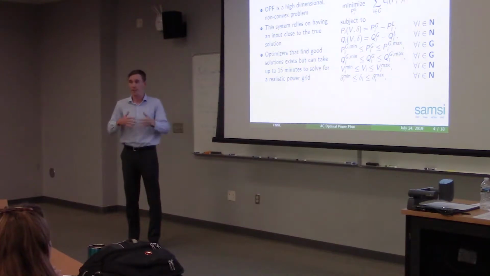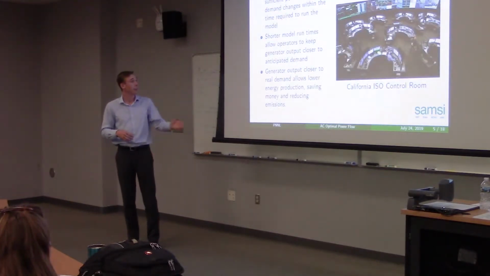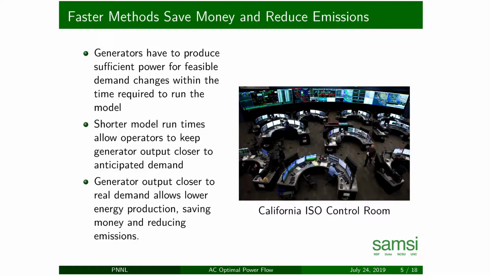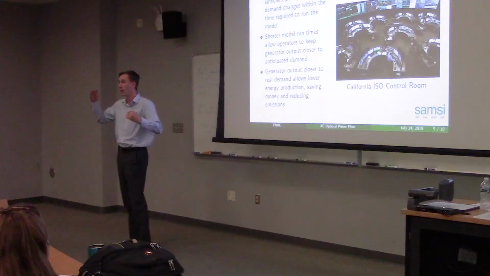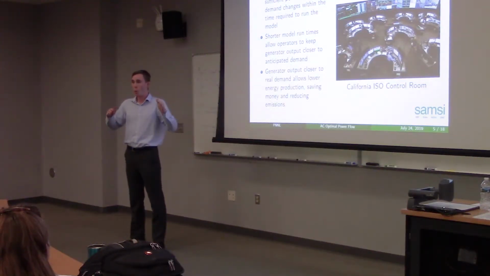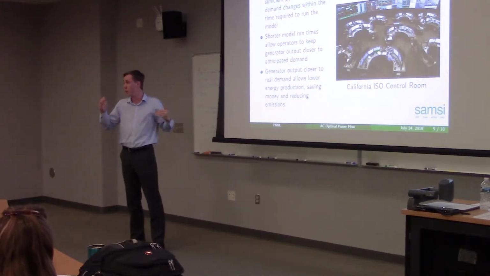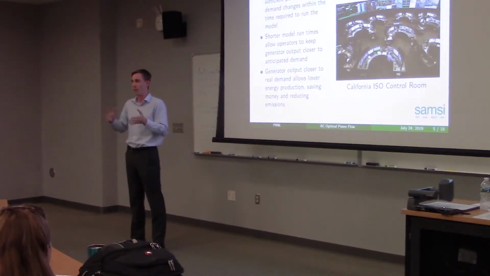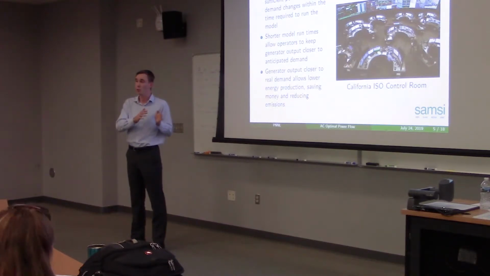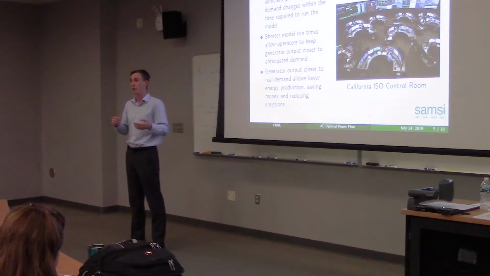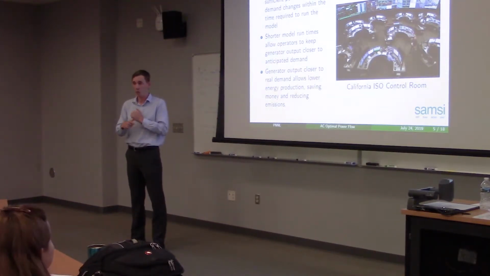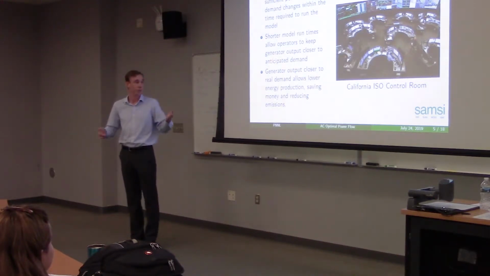So good optimizers do exist, and each power grid has kind of industry standards, but they can take up to 15 minutes to solve, which is an issue because operators within these power stations like this one here, of which there are 100 across North America, have to constantly be setting generator settings throughout the whole grid. So they have to project what they think the power demands are within a feasible range based on the outputs they're getting from these optimizers. But if you can only get results every 15 minutes, then you're setting generator settings to whatever they were 15 minutes ago. So you have to increase generator settings to meet whatever the feasible changes would be within that time frame. But if we can find a method that significantly reduces those computation times, operators can set generator settings more closely to real demand, which can reduce the amount of fuel used up, which saves money and reduces emissions. So that is our end goal of the project.